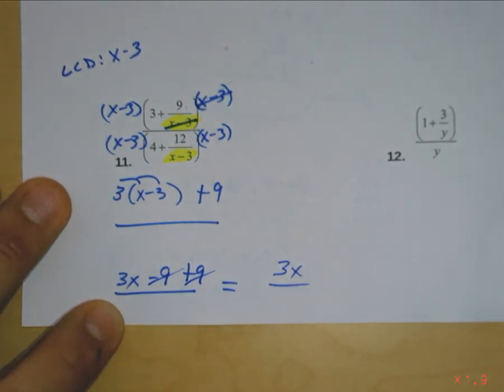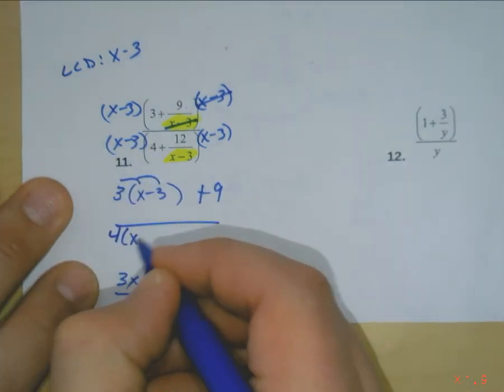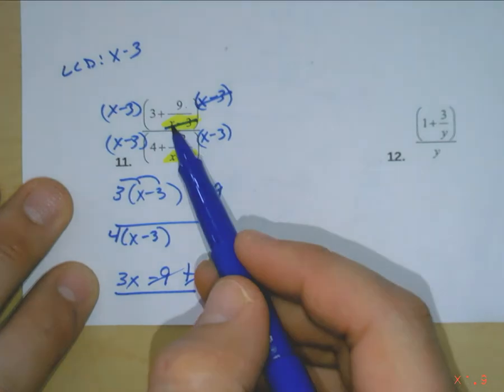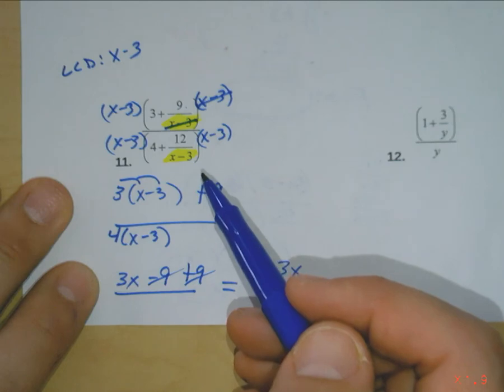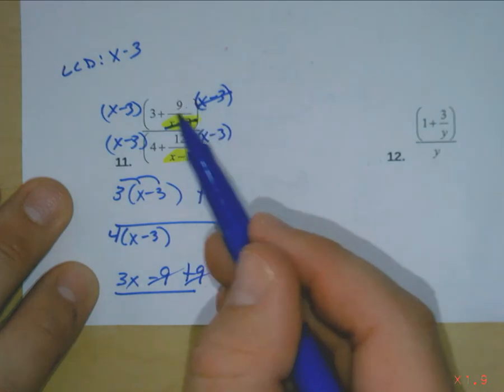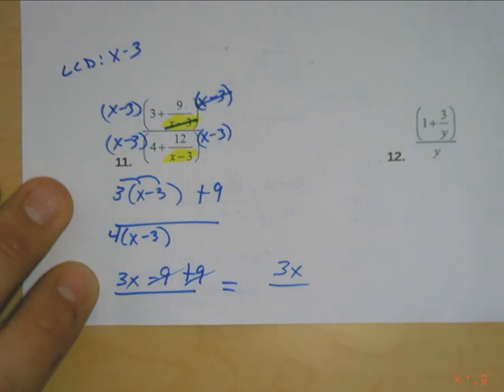What about the bottom? So this top is now down to 3x, so we can do it again. We're going to take this x minus 3 times 4. If you prefer, you can write it like this. Well, how do you know we cross out that? Because it's negative 9 plus 9. For the top one, this 3 times negative 3 is negative 9, and then there's this plus 9 here. That's on the top. Negative 9 plus 9 just cancels out.